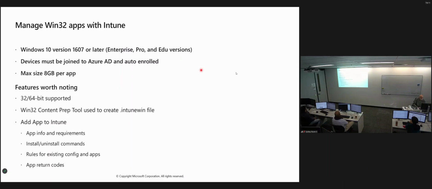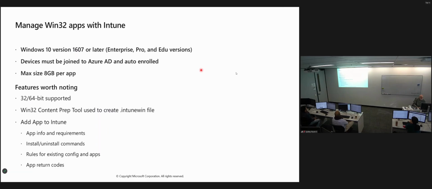In order to deploy Win32 apps, you must be running Windows 10 version 1607 or later, Enterprise, Pro, and Education versions. That shouldn't be a problem. 1607 is ages ago. Devices must be joined to Azure AD and auto-enrolled. And the maximum size supported is 8 GB.